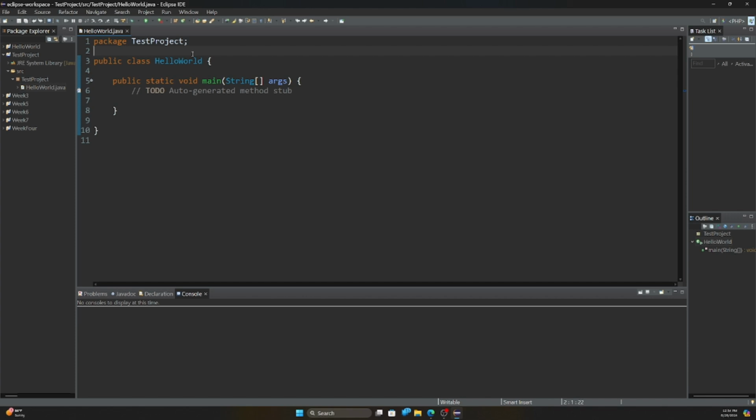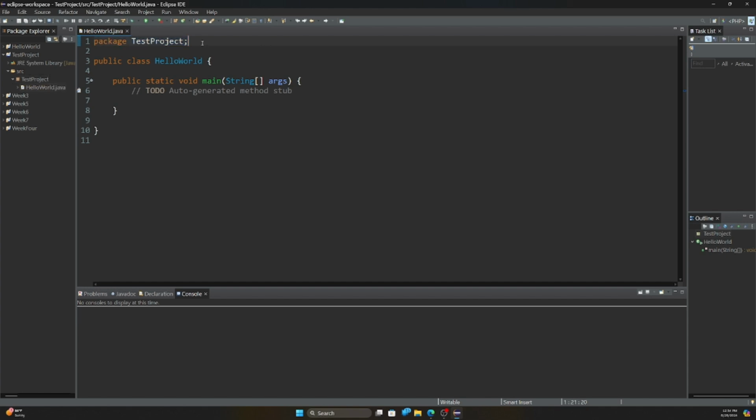Now I'm going to break down exactly what this Java file is saying as of now. This is your Java file, HelloWorld.java, and this is the file that you will write your program in, and run your program with. Up here, this is basically importing everything from our package test project.